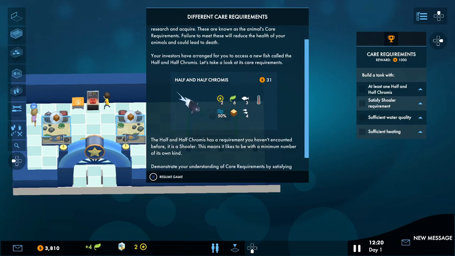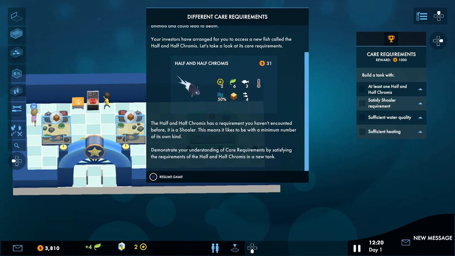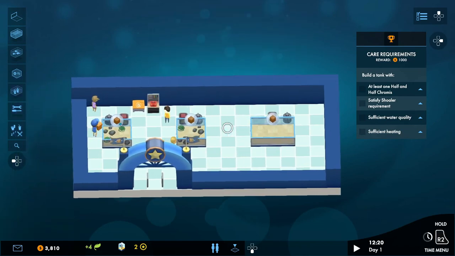The Half and Half has a requirement that you haven't encountered before. It's a schooler? This means it likes to be with a medium number of its own kind. Shouldn't there be a C there for like schooler? I don't know. Maybe that's the right word. I could be completely wrong. Demonstrate your understanding of care requirements by satisfying the requirements of the Half and Half Chromis in a new tank. All right.